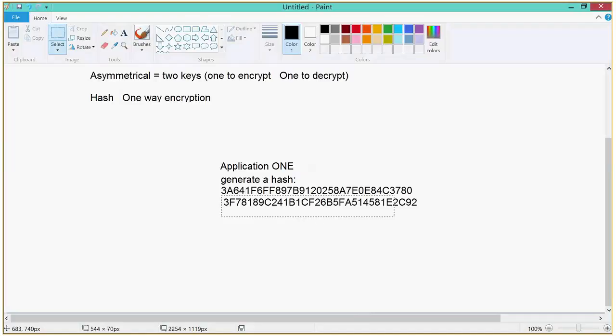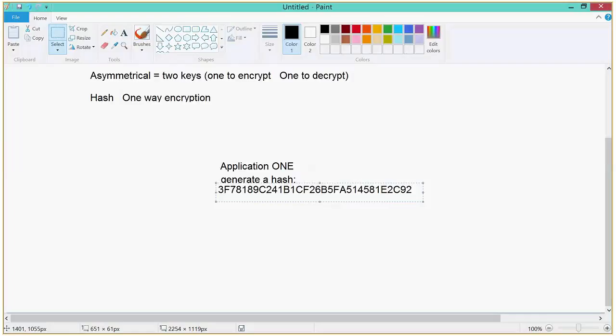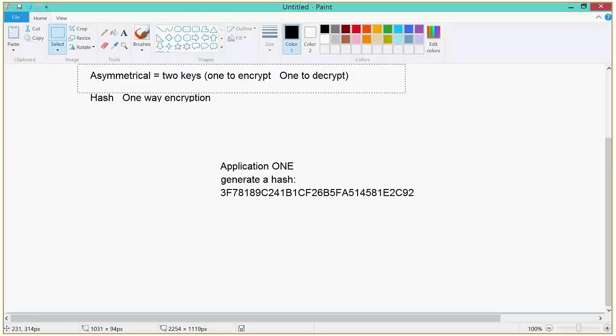Well, couldn't I just take this hash value and simply say, that's the hash value you're supposed to see? And now you can't tell that I've encrypted it, which is what would happen if this is how it behaved. But it's not. Because what we're going to do with this hash value is we're going to use asymmetrical encryption to hide it. So now I've got to explain how asymmetrical encryption works.